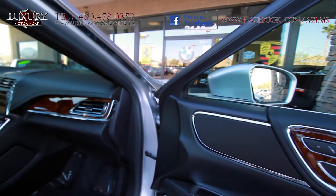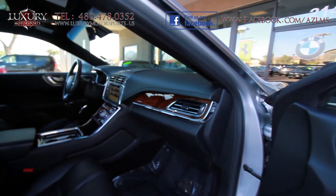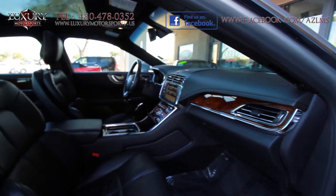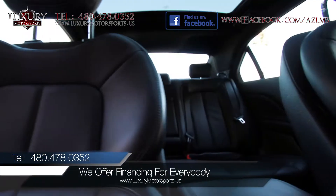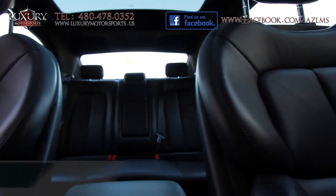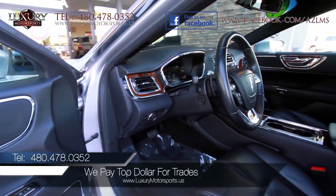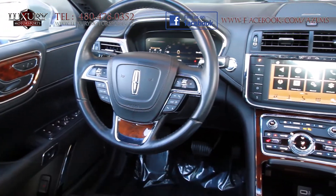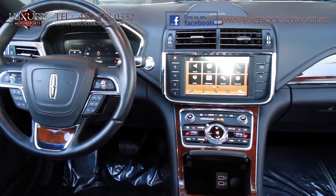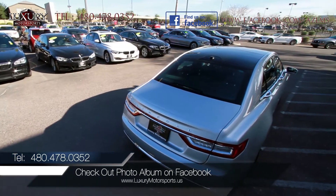The interior is so finely fitted with every luxury, comfort, convenience, safety and high-tech feature that you can imagine. This video and the photographs simply do not do it justice. The driver seat can be adjusted in 24 directions and has cooling and massage functions, even independent thigh extensions. You can select comfort, normal or sport driving mode for your mood of the day. The panoramic sunroof covers almost the entire roof area.